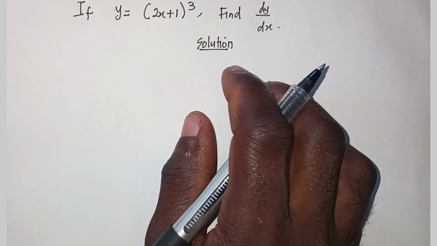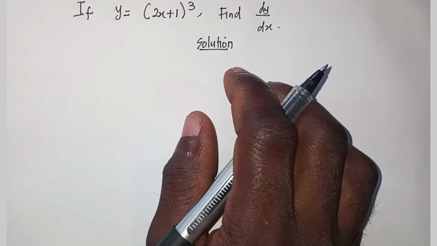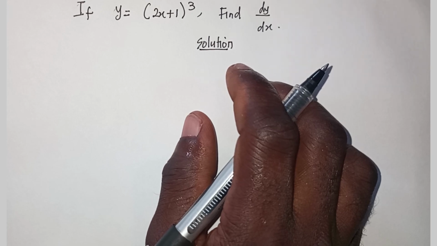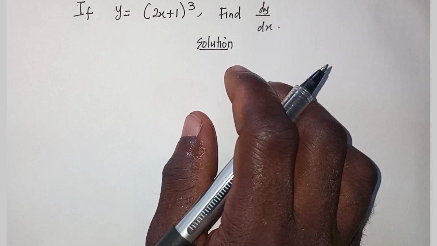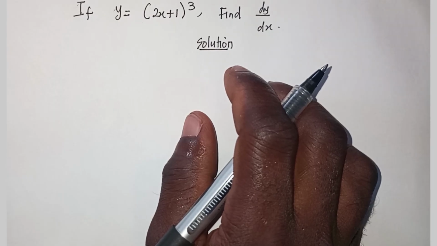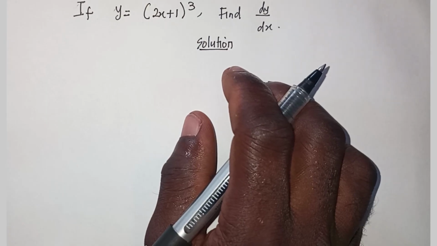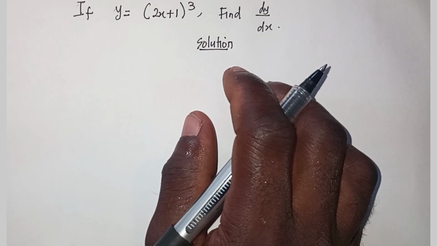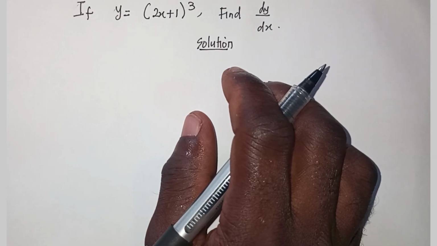The very first thing we have to do is to analyze it. This question is telling us that we have 2x + 1 to be multiplied together in three places. That means (2x + 1) times (2x + 1) times (2x + 1). That is very cool. If you multiply them all together, whatsoever answer you have, you can differentiate it. That's okay. But this question here, we have 2x + 1 to power 3. We have to differentiate it that way.